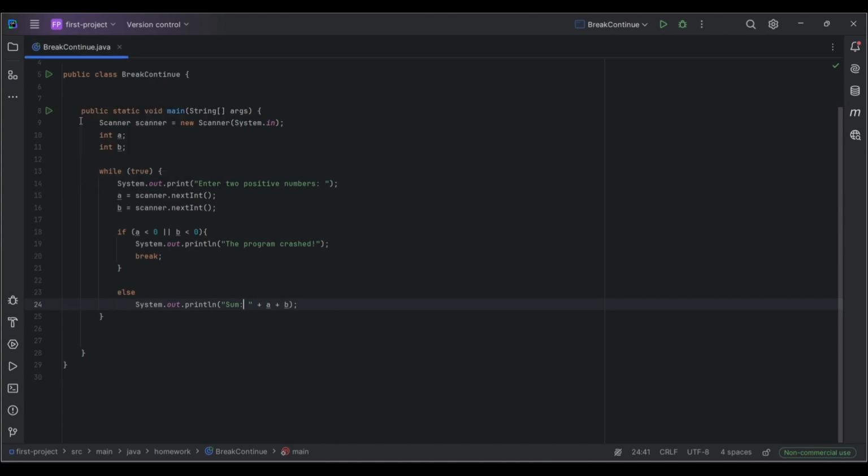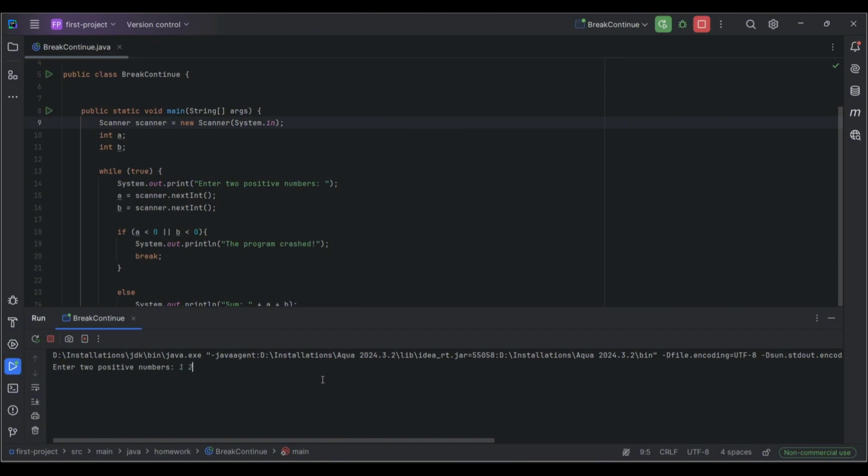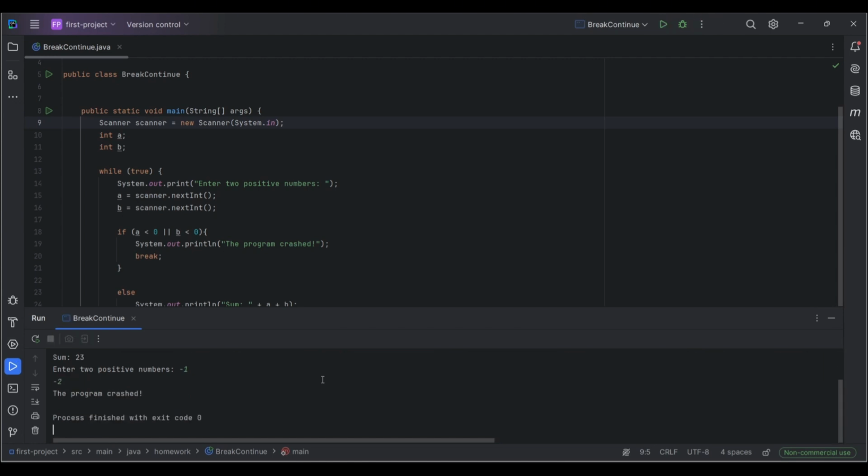And let's run it again. Now it looks better. So 2, 3, minus 1, minus 2. So the program crashed. Alright.